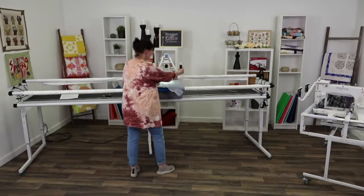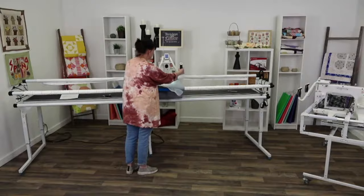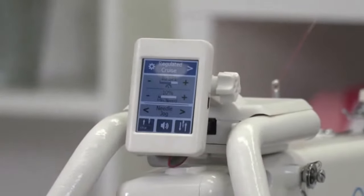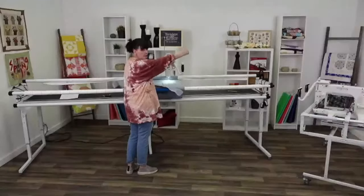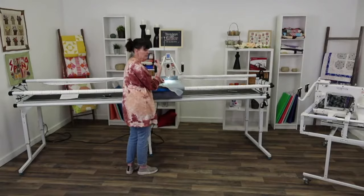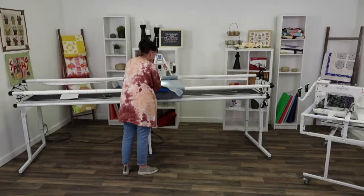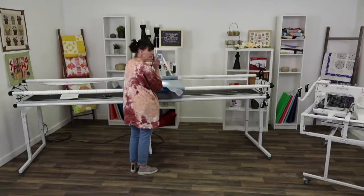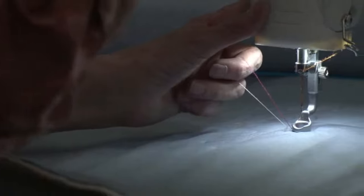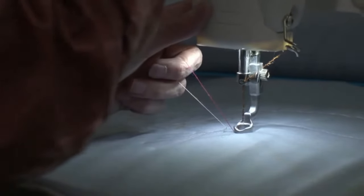Okay, so I just ended right here on this, and so I pulled my machine back and I made a big long tail underneath, okay? So you pull it away from where you stop stitching to make a tail on top and on bottom. And now I'm gonna pull it back to where I stitched my last stitch and align my needle. And if you want to be really exact, that's where your needle jog comes in really nice, so it can jog down.